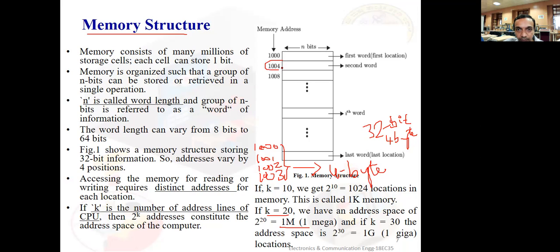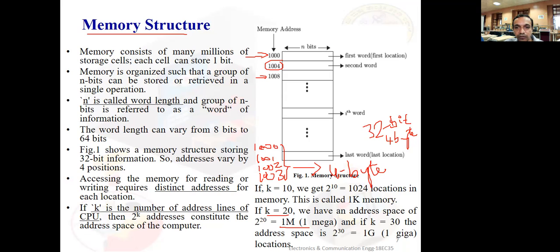That is what is shown here, you can see. So if I assume 32-bit information to be stored in the memory, I need 4 locations to store that information. So the first address, if I start at some value, say 1000 or x, the next will be x plus 4, then x plus 8, something like that. This is what you are supposed to understand very carefully when you write assembly programs or anything later. This will be handy for you to understand the memory concept.